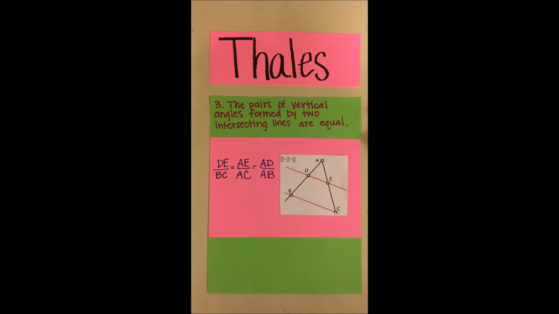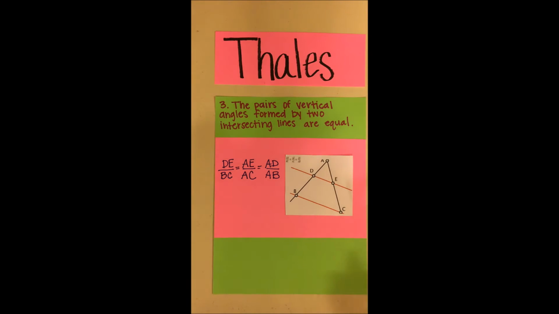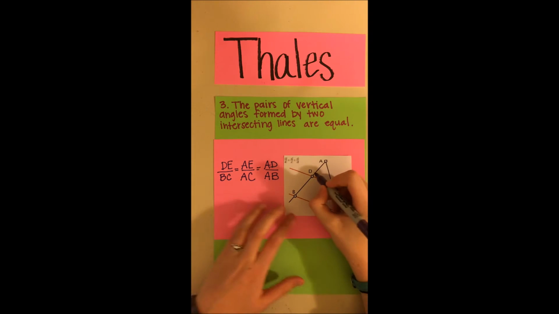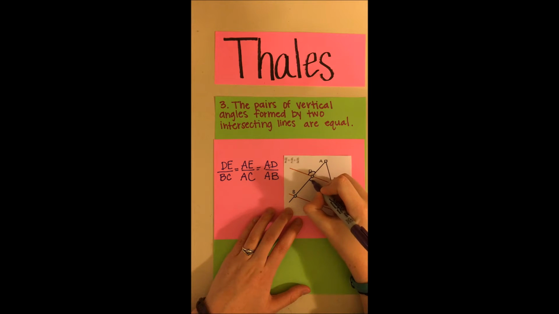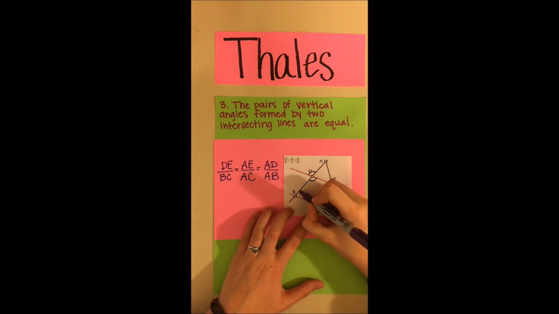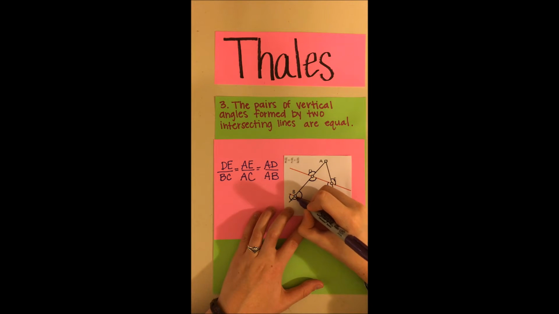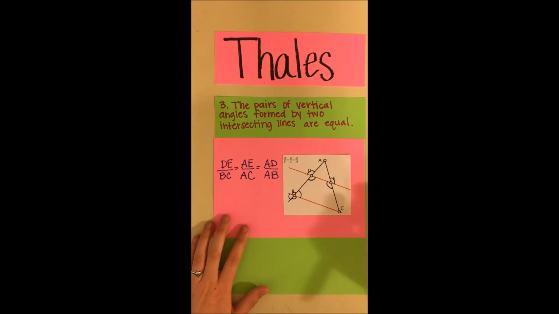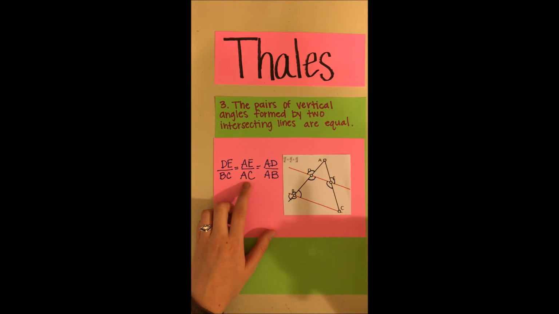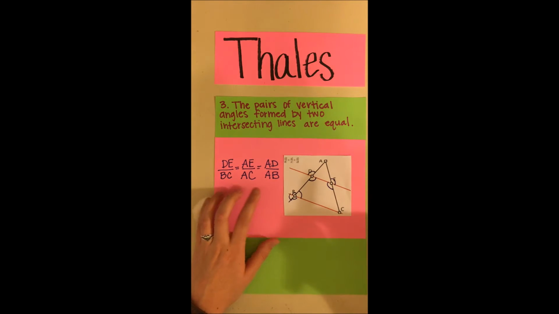So the pairs of vertical angles formed by 2 intersecting lines are equal, and they're all proportionate to each other. Since all the sides fall into proportion, then we can say that the vertical angles formed are equal. So we have a vertical angle here, and here, here, and here, here, and here. And they really go anywhere along the intersecting line. So that's how they are equal, because we know that all of the sides are proportionate in a ratio, and so that is why Thales' theorem is valid.